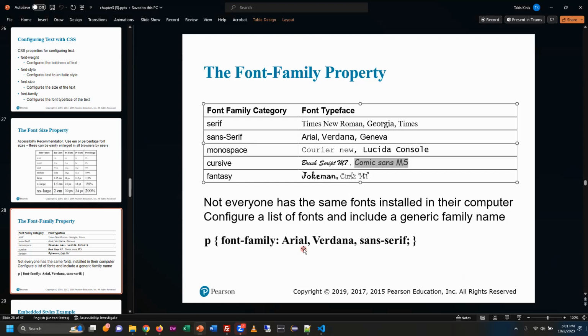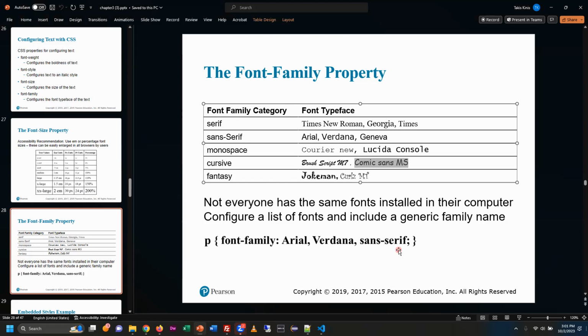So what we do, generally speaking, is declare your preferred font first, which would be Arial in this case. My backup font, Verdana. And then, if you don't have either one of those, give me whatever you have for sans serif. Generally speaking, all the ones you see on the screen should be available on every system, but not necessarily as a rule.